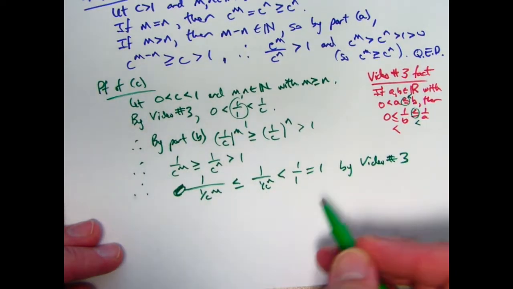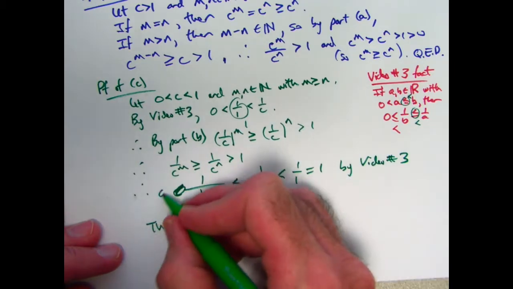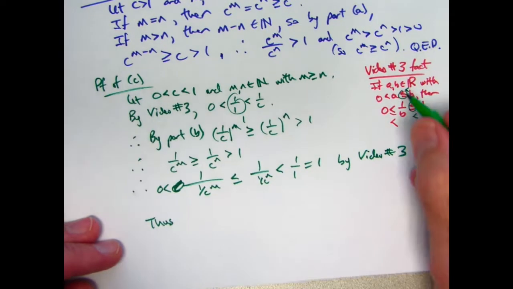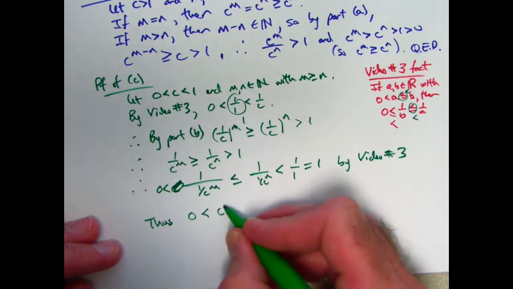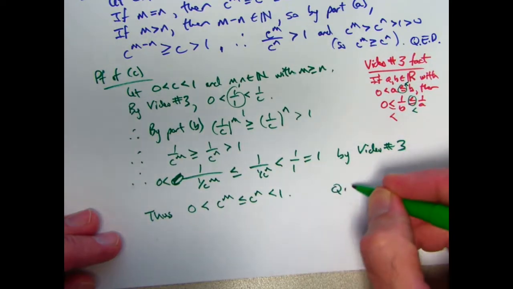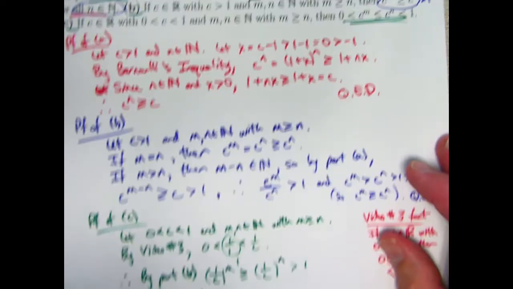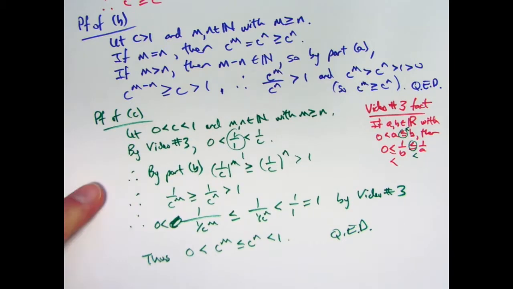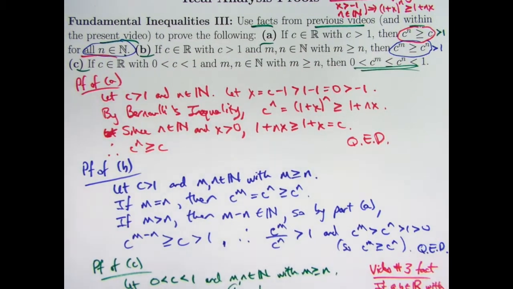But what are these things? These things are c^m and c^n. And these things are all positive. I did have that from video number 3 as well. Thus, 0 is less than c^m is less than or equal to c^n is less than 1, which is what I wanted to show. Three inequalities that I hope make intuitive sense to you, proved using previous facts. But you might try, especially with part A, for example, try it with induction as well.